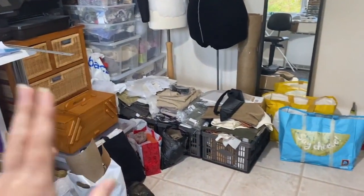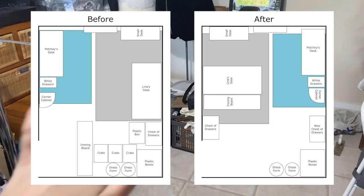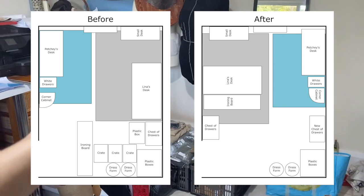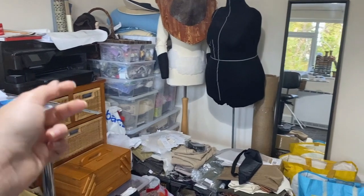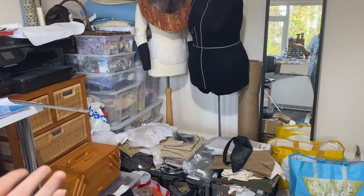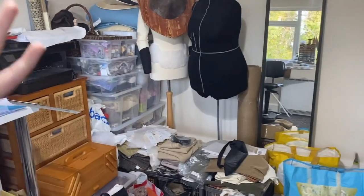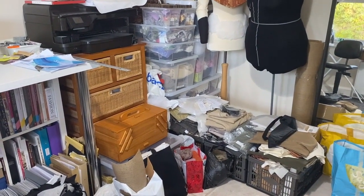I did make a little diagram, so I'm sure I'll stick that up on screen at some point. But basically some of that's going to go in the drawer, some of it's going to go in the plastic boxes. I'm not a huge fan of the way the plastic boxes look, but they do function, so they're gonna stay, basically, because I need it to function, that's the priority. We don't have anywhere else I can put them, we don't have access to our loft.